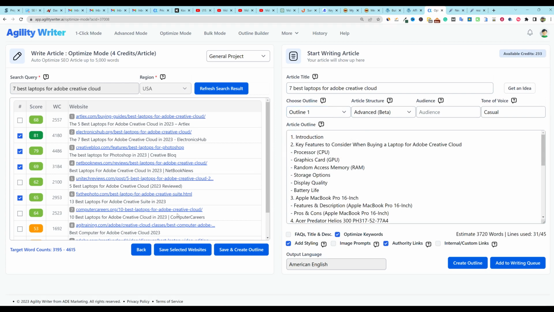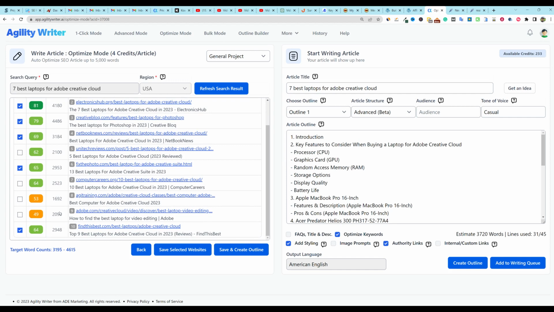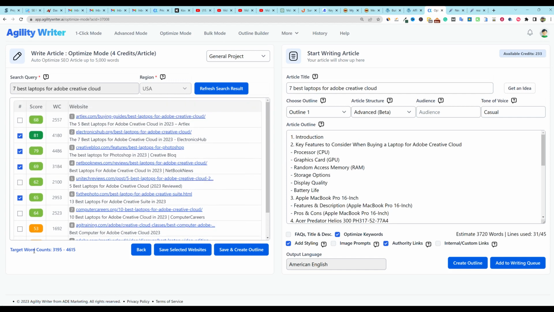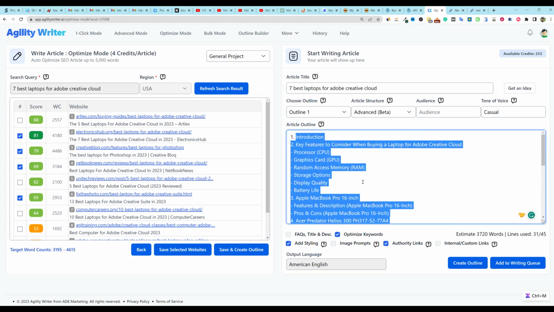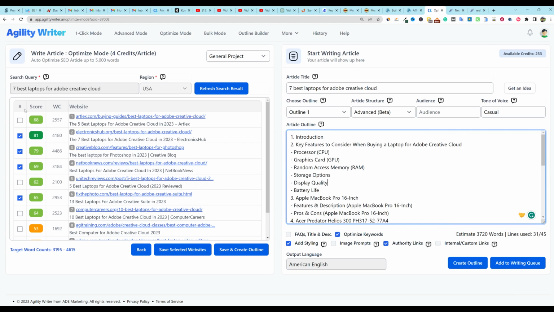And then we can come over here and we can select all these right here. It's telling us what our target word count is going to be, what the estimate is if we went with this one over here. And it does have a limit of about 47 headlines in here. So when you start getting into that 15 plus listicles, roundup posts, you may push it to its max to where you'll end up having to remove some stuff from the outline.